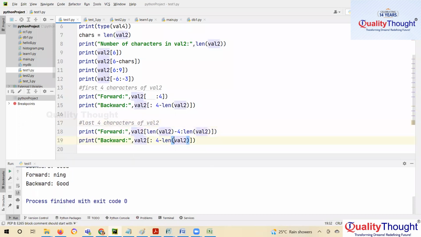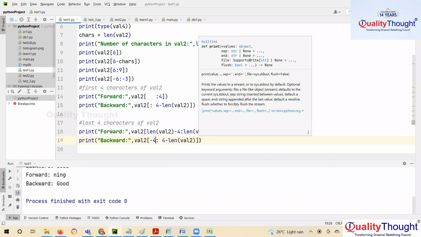Now here, backward indexing. Minus 4, right? Starting from minus 4, minus 3, minus 2, minus 1.